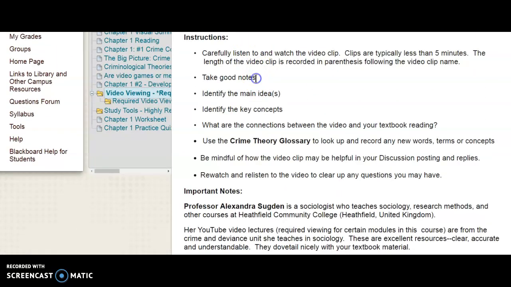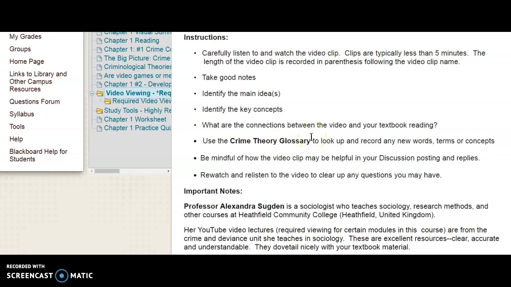You should be taking notes, writing down the main ideas and key concepts, and looking for connections between the video and your textbook reading. Whether you watch the video first and then read the textbook, or vice versa, is up to you, but make sure you're making the connections between the two.